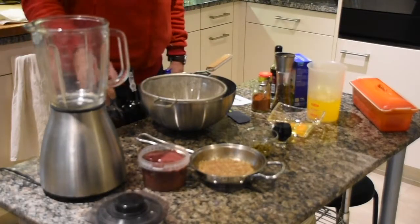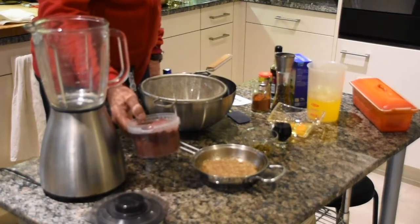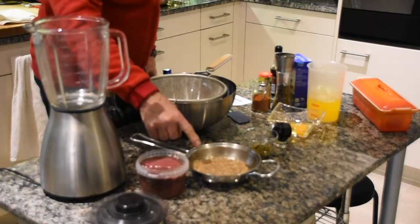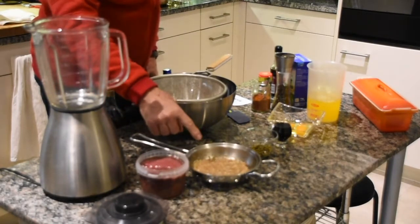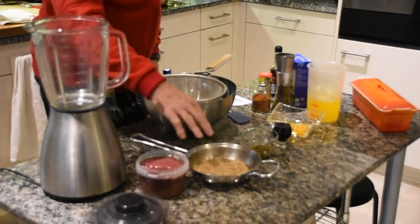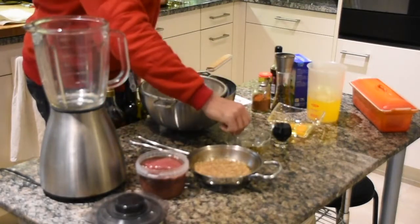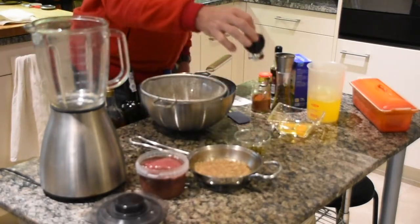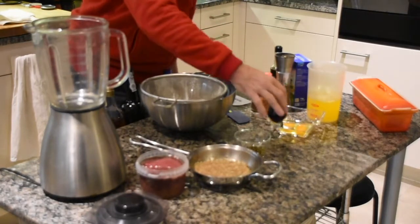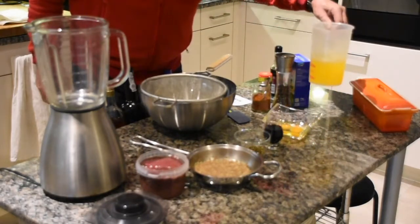Okay, so I have here all my ingredients. I have here 15 ounces of fresh duck liver. I have 2 tablespoons of shallot, 1/2 tablespoon of garlic, salted in 1 tablespoon of butter, deglazed with white wine, reduced till it's dry and chilled like this. Peppercorns that are gonna go in there. A reduction of port, Madeira, and cognac that are reduced to a syrup. 2 eggs, 13.5 or 14 ounces of clarified butter.